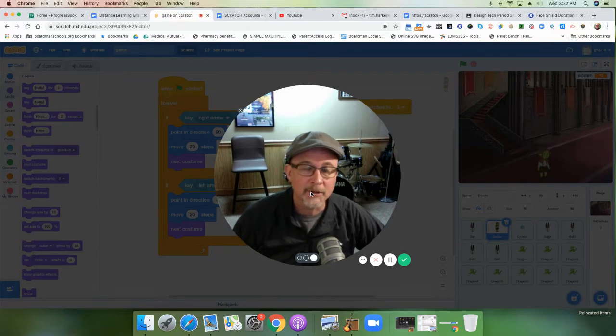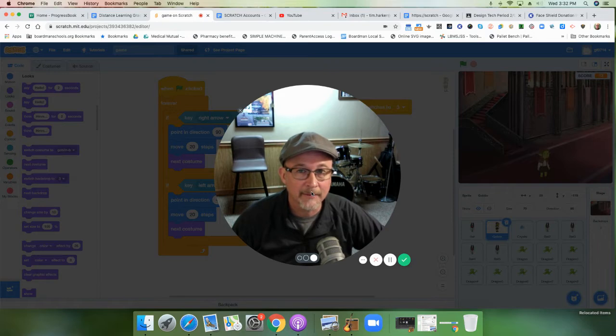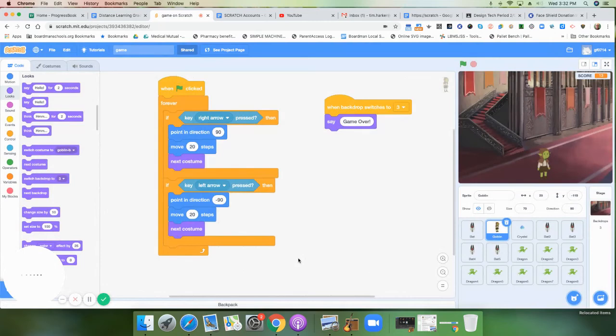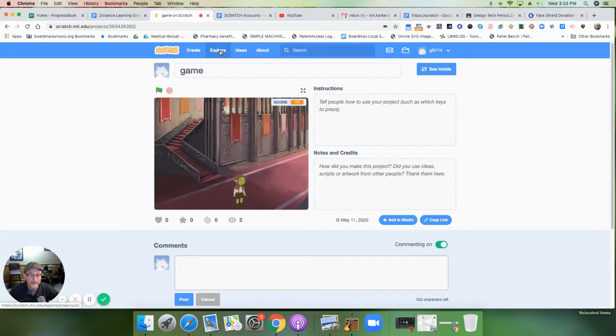Or to turn it in, which you will do in this assignment, you simply do this. All right, once you're done, or if you need to share it with me, you go up here to See Project Page, because you've already pushed the share button.